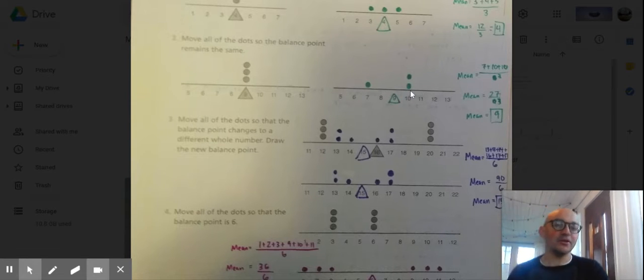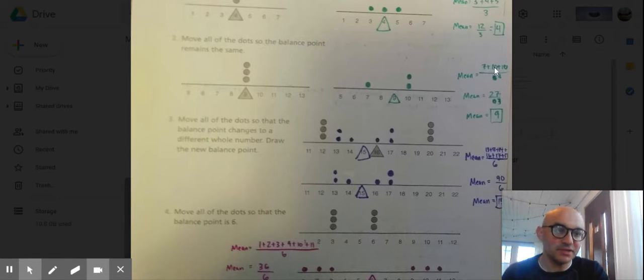Now, I bet you're watching this and you're thinking, those don't really look even. There's 2 on one side and 1 on the other side. How in the world can that be even? Well, let's use our math skills to see if we're correct, okay? So let's calculate the mean. We have 1 dot at 7, that's where the 7 comes from. And then 2 at 10, so that's 7 plus 10 plus 10, pardon the poor handwriting. And then we're dividing it by 3 because there are 3 total dots.